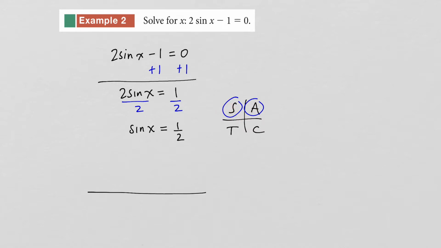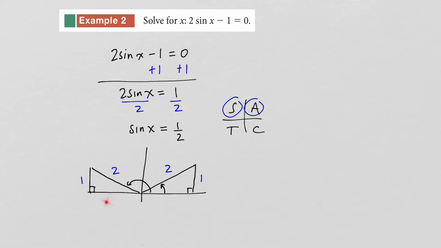And so what I can do then is construct a diagram showing what that angle might look like by drawing a reference triangle. So here I have a reference triangle in the first quadrant, and here I have one in the second quadrant. And what I know about this angle, which is x, is the sine of that angle is opposite over hypotenuse. So this is 1 over 2. Likewise, for this angle over here, sine of it is also opposite over hypotenuse, 1 over 2.